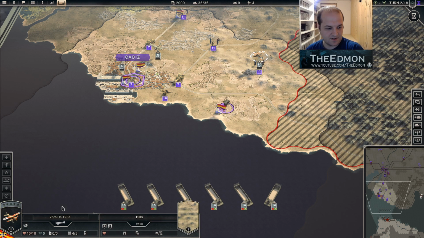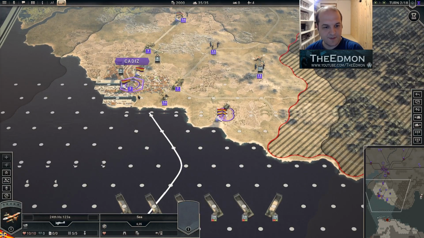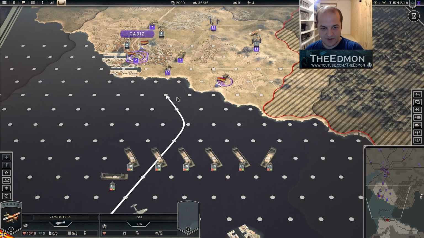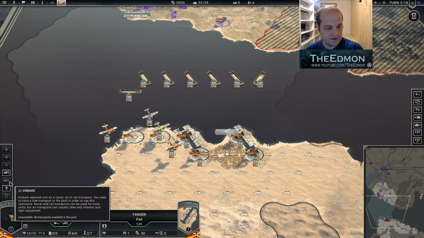What is this? This is like a Swordfish or something. A Swordfish is a British plane. I'm just... 123A. I don't really know a huge amount about World War II aircraft, to be fair, especially ones that are effectively pre the main event of World War II, as it were. Why did I do that? That was highly dumb.